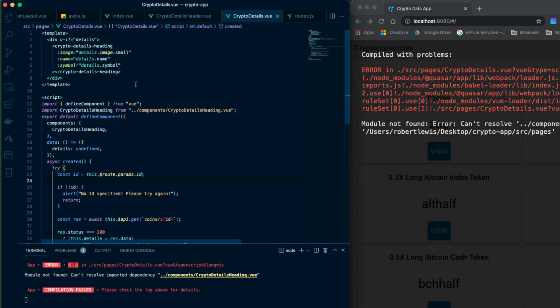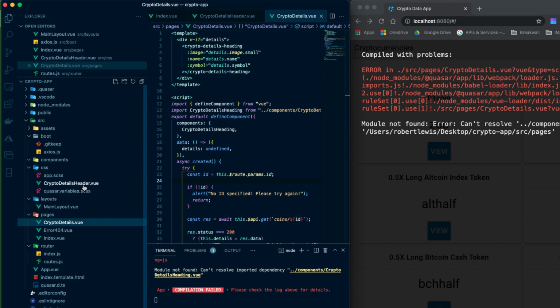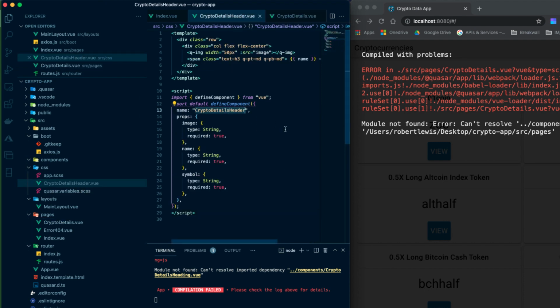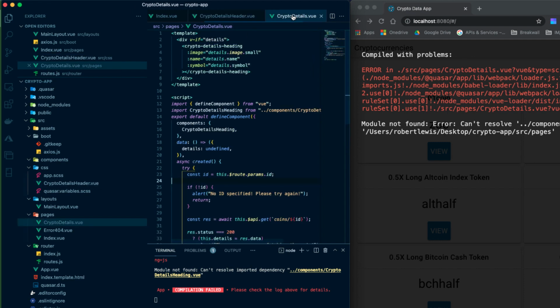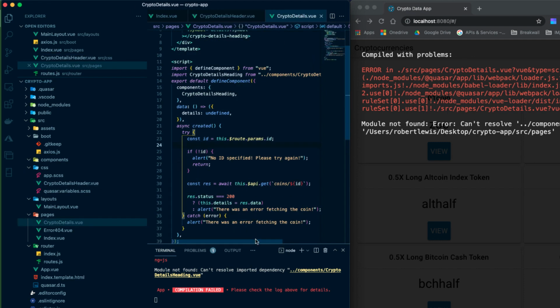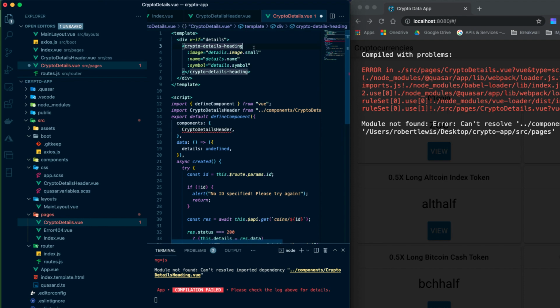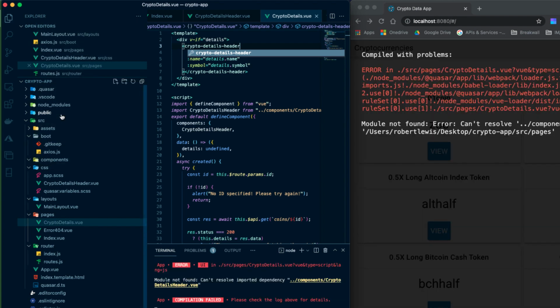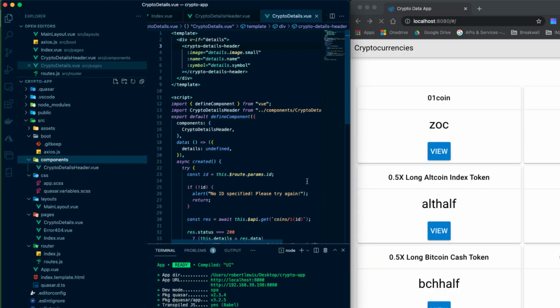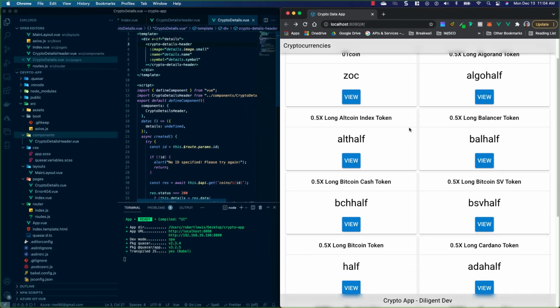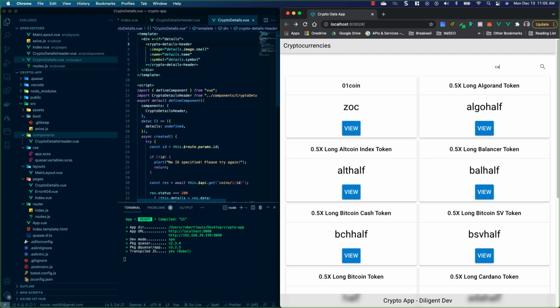And what do we got here? Let's see, what did we name that? Oh, we named it header instead of heading. So what I'm going to do, actually it looks like I just misspelled everything here or used the wrong naming. So that, and that, and we'll do that. And we'll change this to header. Now we'll go ahead and save everything. I'm still failing. So now, I see what happened. I actually saved that Vue file inside of our CSS folder. So let's just move that up there. So we should be good now. And let's find a good coin. Let's say like Cardano.